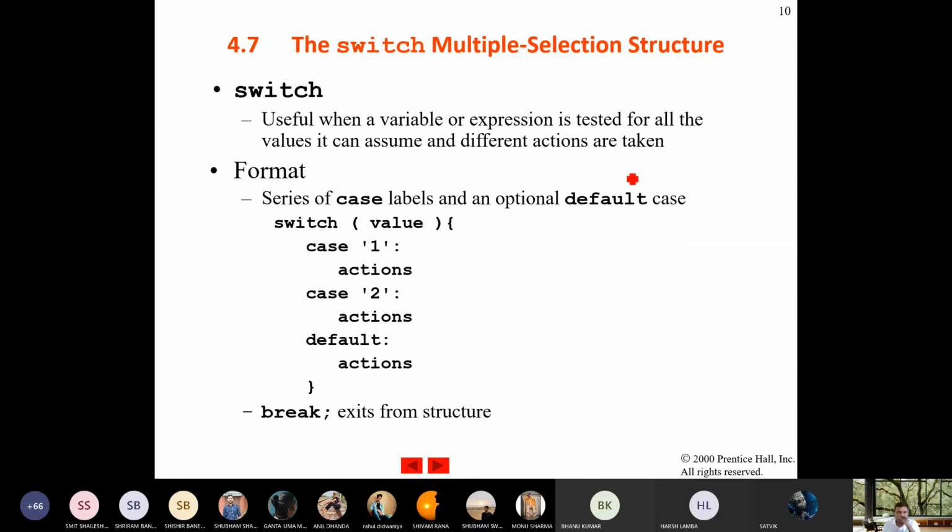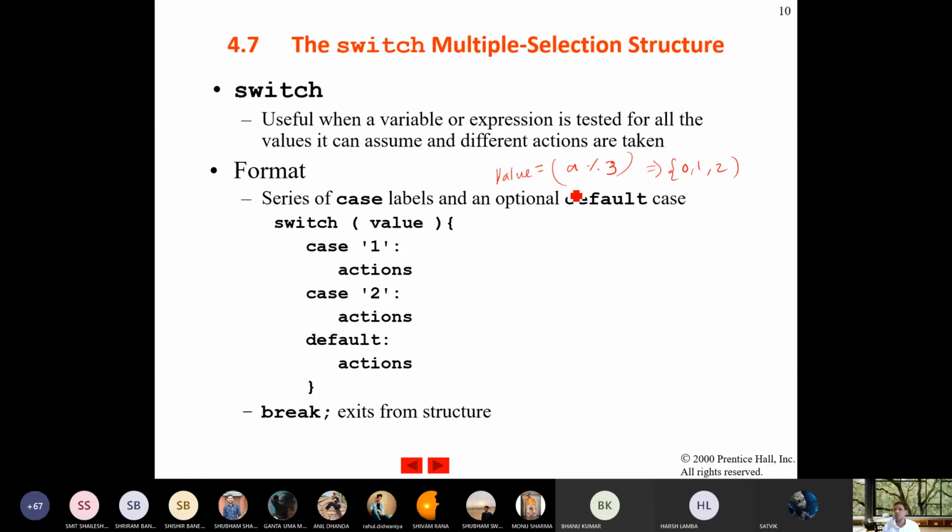So like a mod 3, I am writing b value equals a mod 3. So what will be the result? Either 0 or 1 or 2. Fine. And no result other than this will be coming.